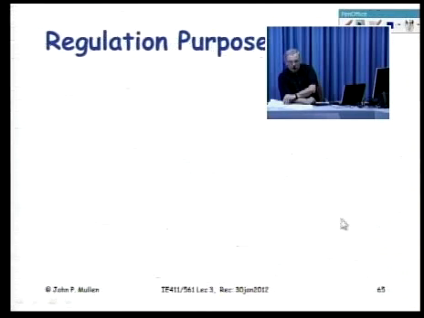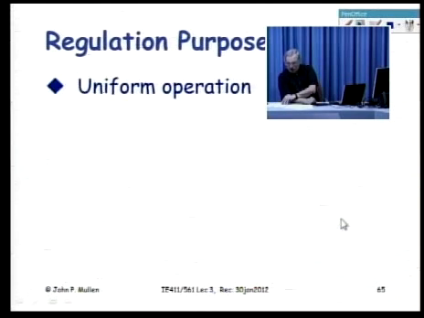Okay, so why do we have regulation? One is uniform operation. You know, you can get into any car and pretty much drive it. Anyone here rent cars as part of traveling around doing business? It takes maybe 60 seconds, 2 minutes to figure the car out and you can go off. Why? Because a lot of what's in the car is there in a certain way because of regulations.